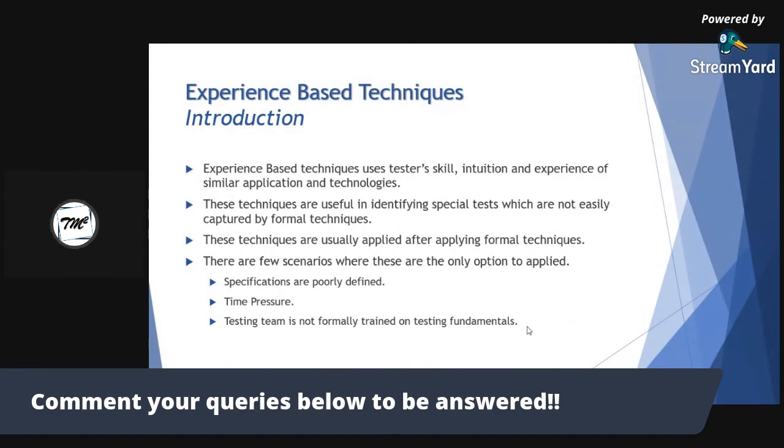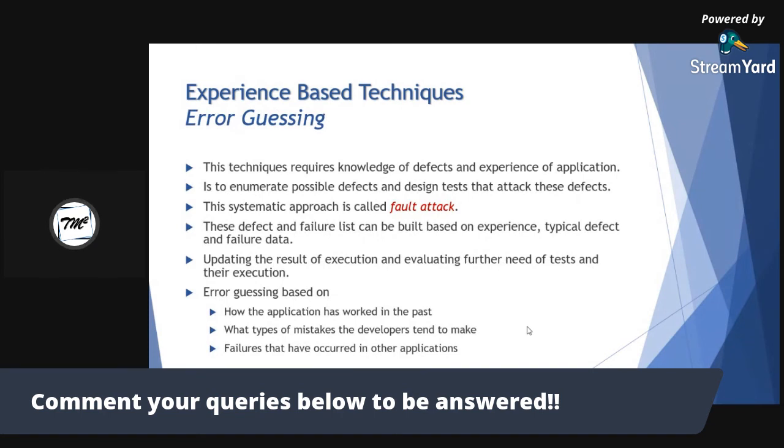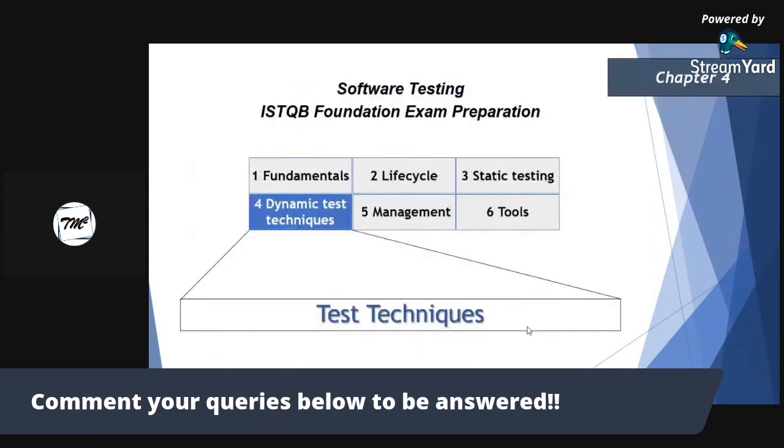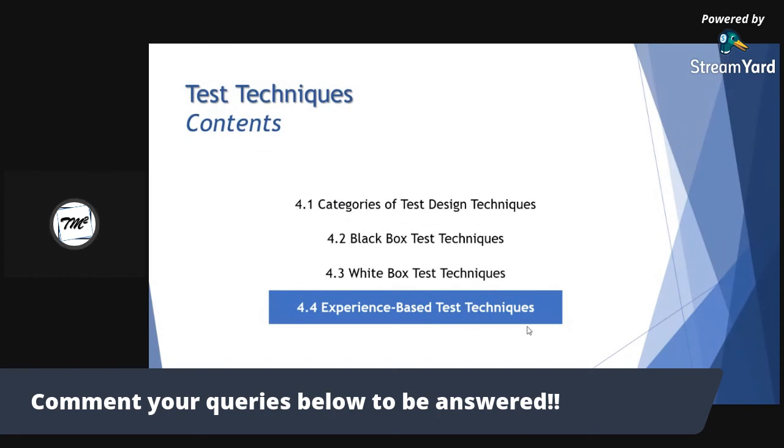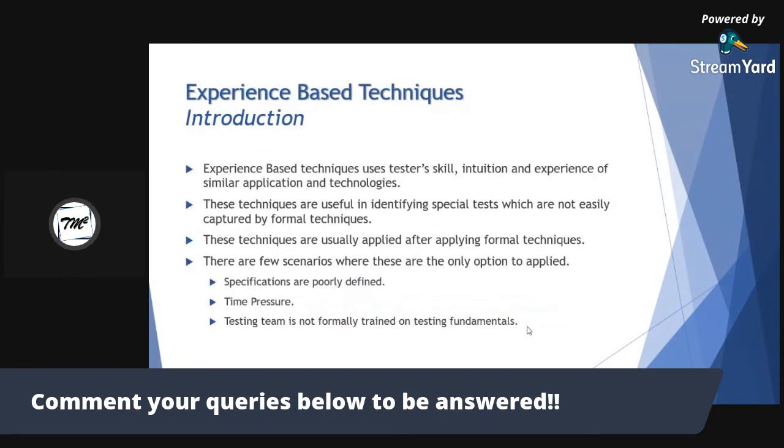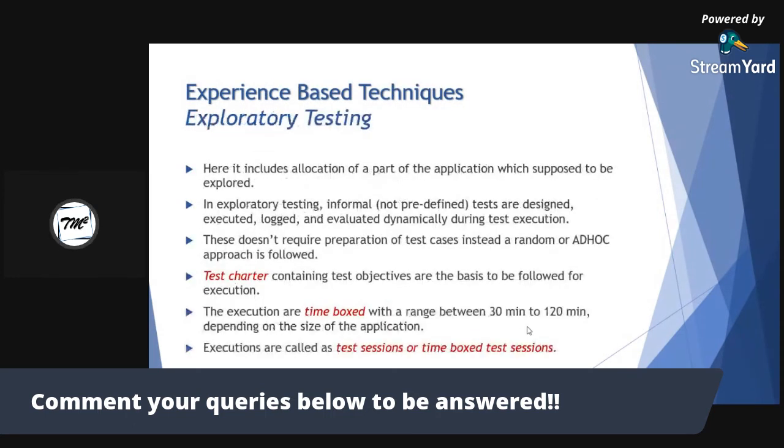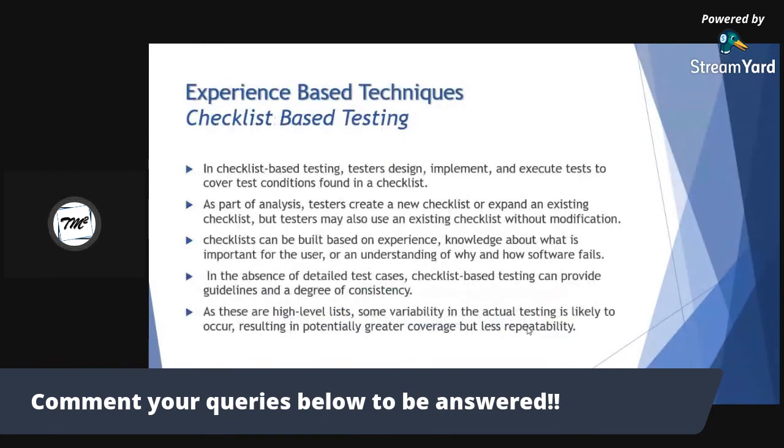Experience-based techniques are basically theoretical questions. There are no calculations involved, so all you need to remember is the technique understanding, and keep in mind the important keywords I have mentioned in each bulleted point here, and that is the only question you can expect from these areas. So what is error guessing, the experience-based techniques like exploratory, and then working with checklist-based testing, which is a newly added topic in the syllabus, which makes it the 10th one. So earlier we had 9 techniques, now we have 10.